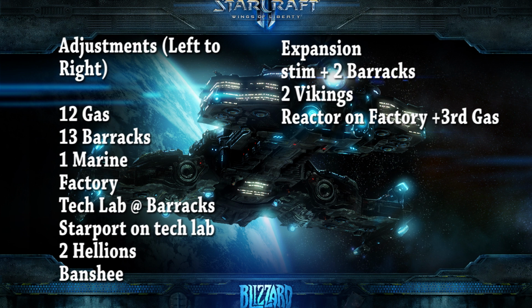When your factory is done, you need to get 2 Hellions out of it. Don't make any more, don't make a 3rd Hellion, just make 2. Use the 2 Hellions to get map control. If there's a watchtower outside of his base, hey, awesome. On maps like Daybreak, Cloud Kingdom, and Core Hall Compound, this build is really effective. On maps without that watchtower, like Antigua Shipyard, it's not quite as strong. Keep that in mind. Now, after your starport's finished, you're going to grab a Banshee.